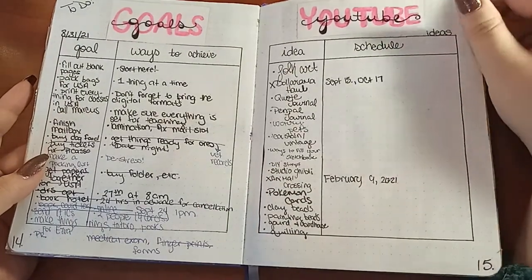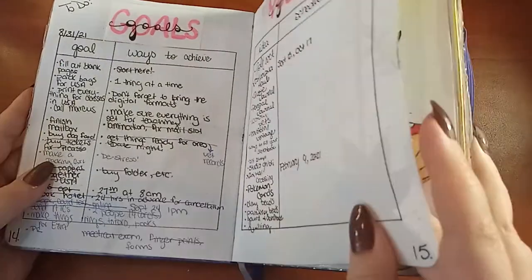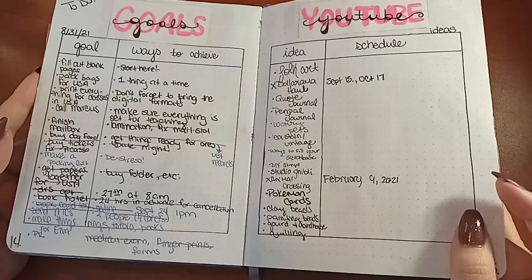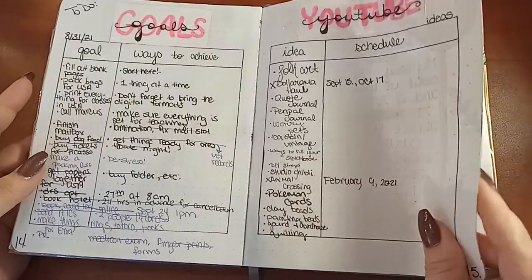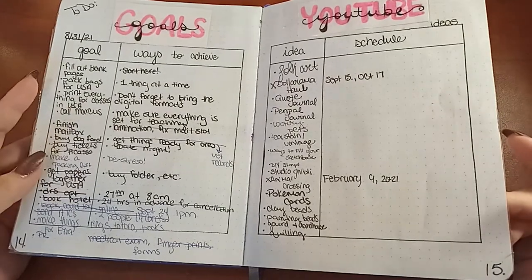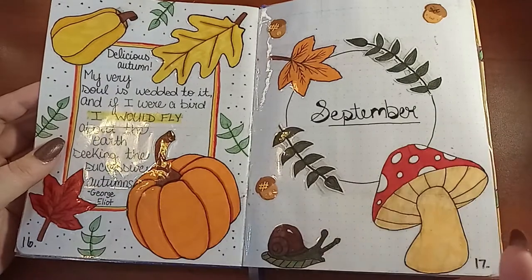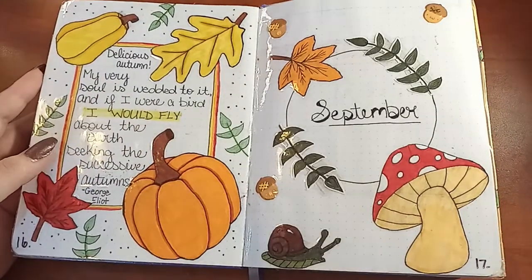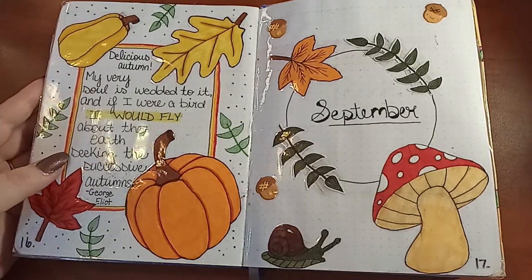There's a yearly calendar — I actually didn't ever use it at all. The goals and YouTube ideas I actually did use a lot, and I created some more further in the bullet journal, so that's something I'd continue to do. I really enjoyed having spaces for lists, which is a lot of this bullet journal, though unfortunately I've had to cover many of them because they contain personal work-related content.